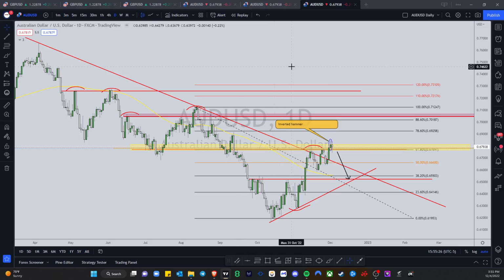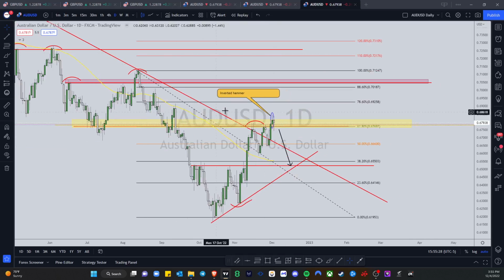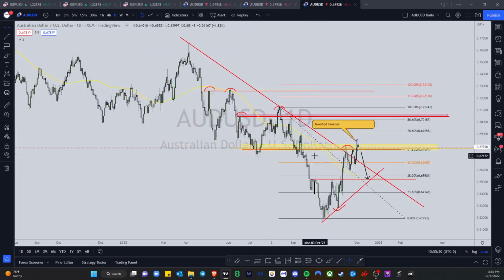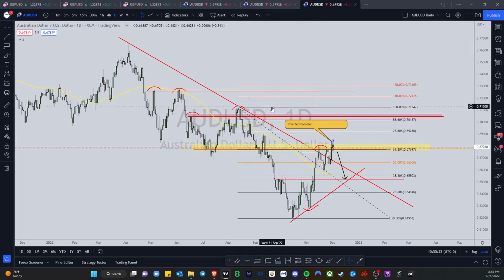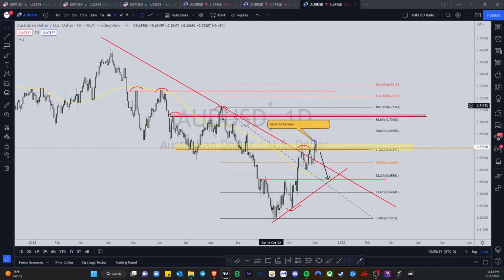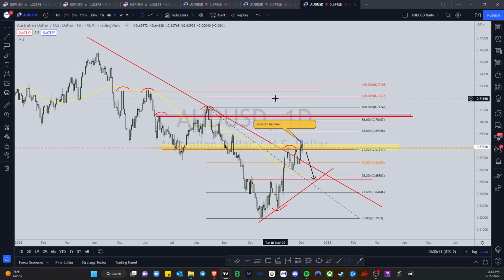All right, so right now I'm gonna do a breakdown on AU. I'm not gonna take too long. I'm just gonna pretty much point out what I'm seeing, price action, how the candles are closing, all that stuff, where resistance is, you know.